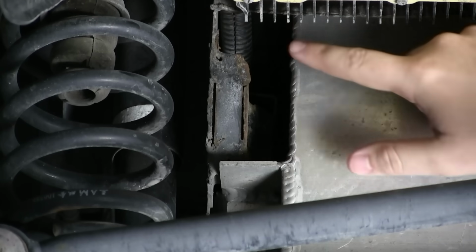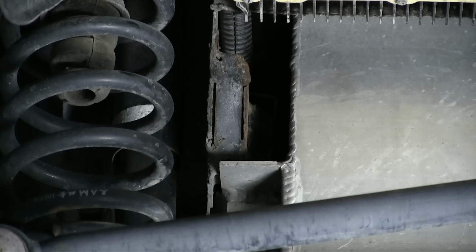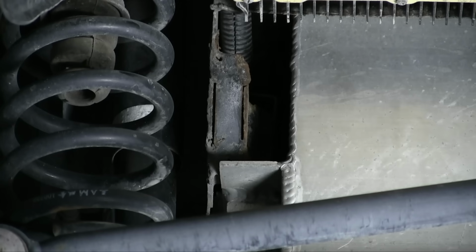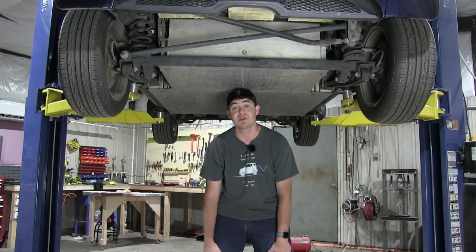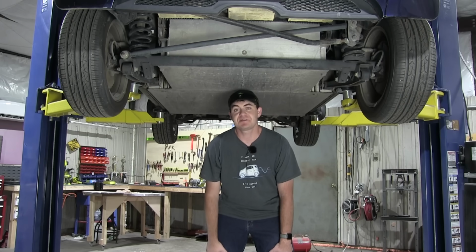You can even see a glimpse of that hack jobbery in the corner of the battery pack here, where they've clearly cut through the body shell with what looks like a plasma cutter and then tacked this metal piece into place. Very, very poorly. There's even welding wire sticking out on the other side of it. There's quite a few, let's say, interesting items under this car, so I've made a supplementary video touring the underside of this Wheego that you can watch here, after you finish watching this video, of course.